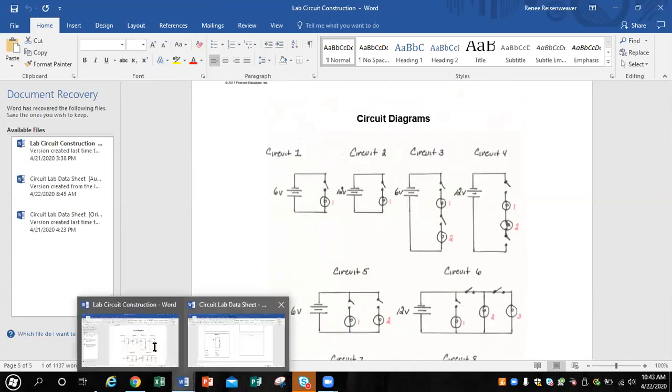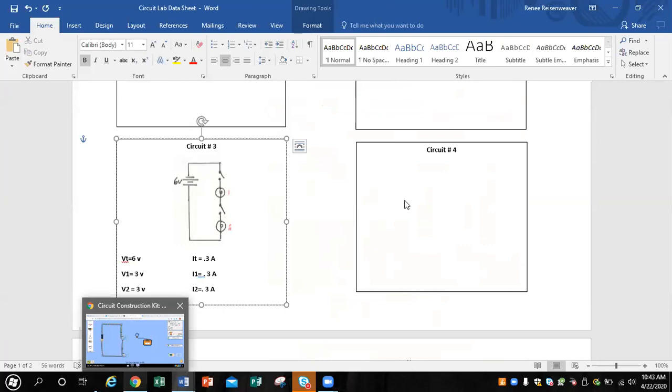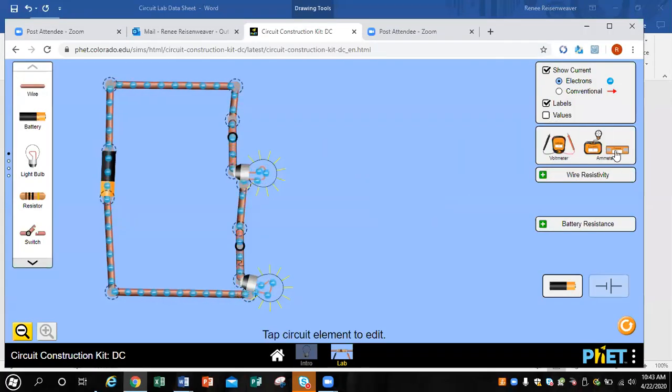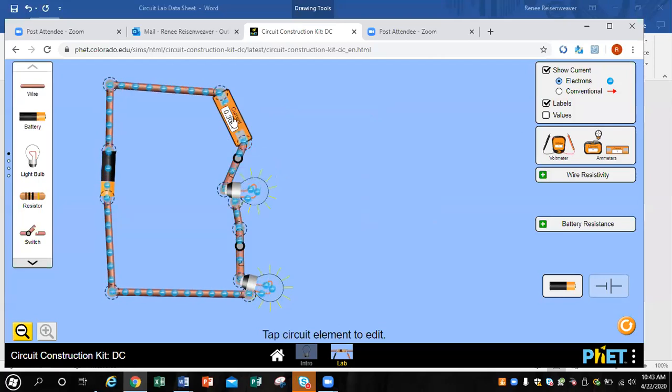All right. Let's go back to the lab over here. I do want to show you that this ammeter is a proper ammeter. When you buy a house, everybody should have a multimeter in their toolbox. If I right click on it, I can cut it out, or if I just click on it and hit delete, it'll take that away. And the reason I want to do that is that's how you would put this meter into place. So I'd cut that and swing this meter around, and it measures the current right there. So current really should be measured by disconnecting wires, and that's what's written up in your lab sheet.